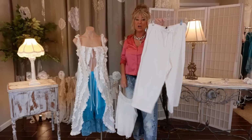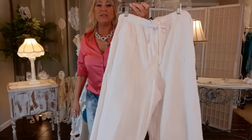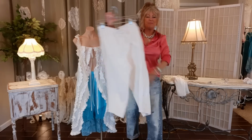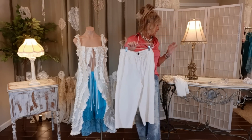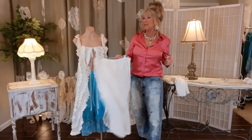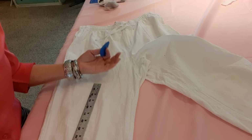And I'm going to start with these just simple, basic white capris. I run into similar elastic waist drawstring pants all the time at the thrift store. And I am going to make bloomer shorts, and I'm going to decorate the top a little bit to match, and then we'll get it dyed. First thing I want to do is cut these off so that they become shorts.